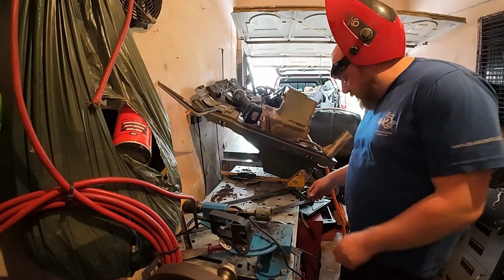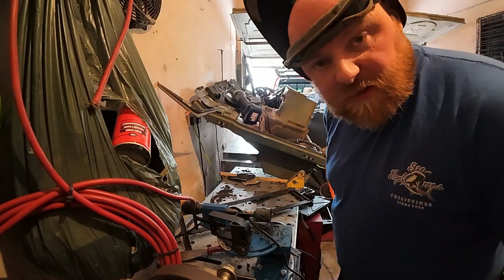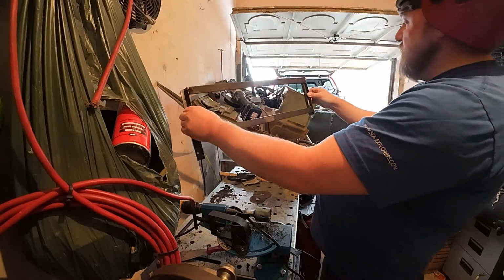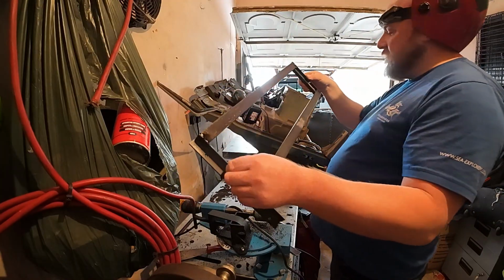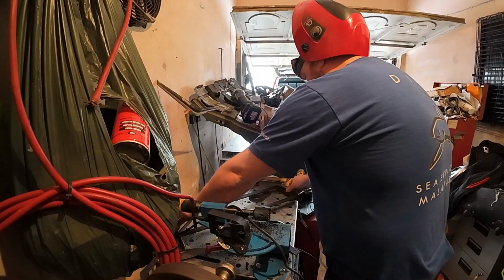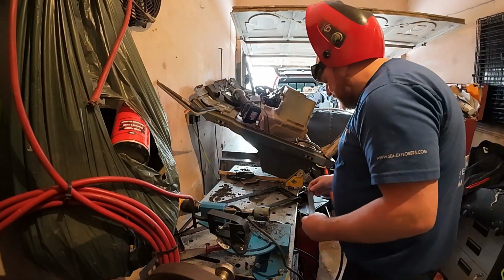You join me just about to start welding these up. I've very loosely tacked it in position. So that's the top ledge, that's the bottom edge you saw me drill the holes in earlier. Very loosely tacked into position. So I'm just going to put a couple more tacks on this and then get the bottom bracket in place.